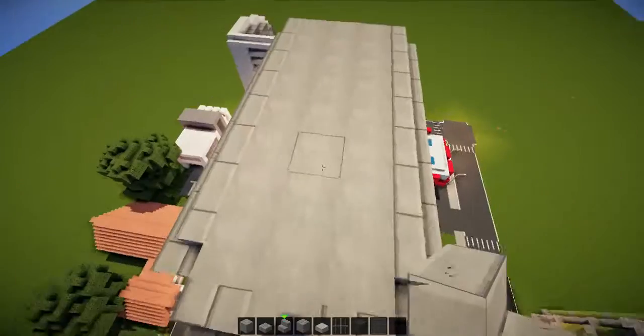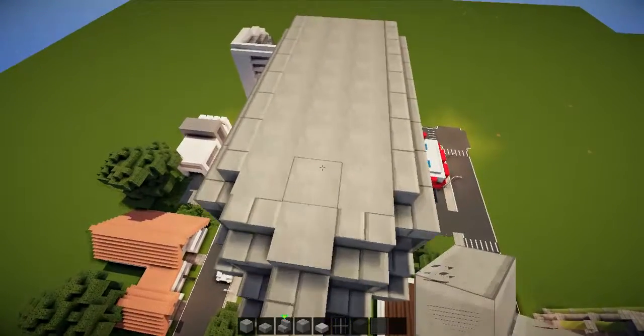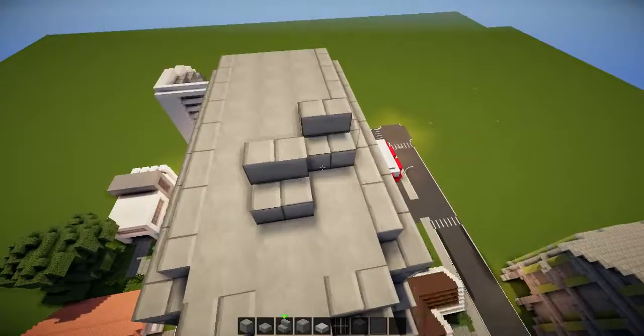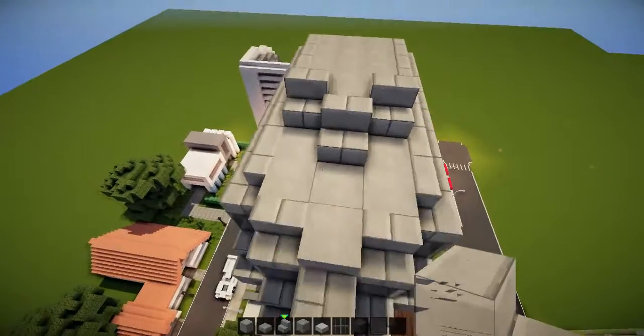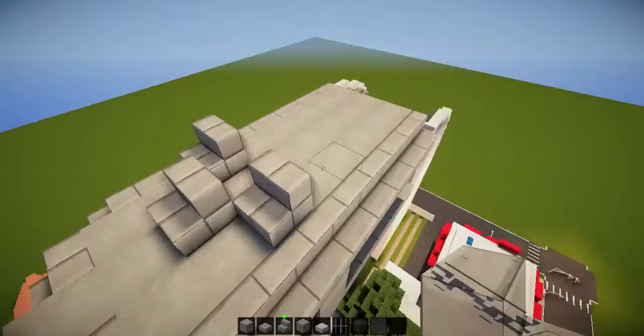So we've got this big flat roof. So from the top, from the exact front, it's 1, 2, and on the third, and then either side of it, 1 back, so like that. So it's 1, 2, 1, 2, and on the third of each.